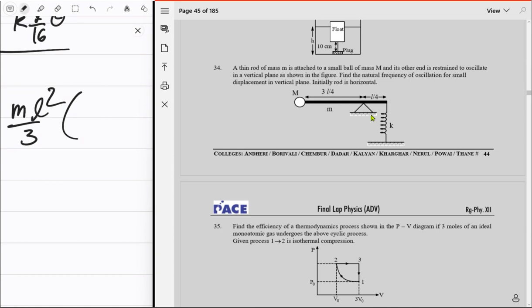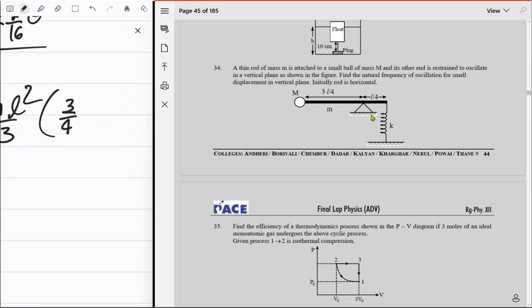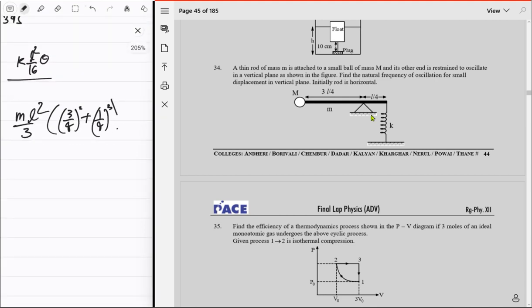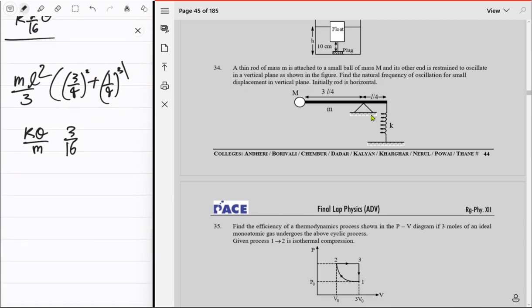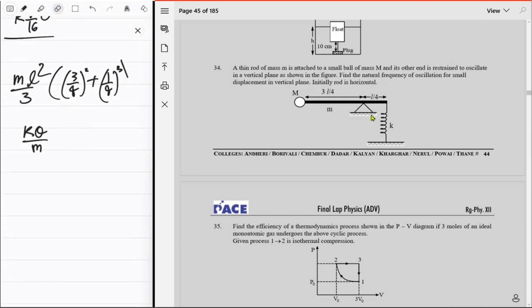So first, m is just 3/4 times, okay, and l is also just 3/4 times, so 3/4 cubed comes in, right? Yes, so just 3/4 cubed, then here just 1/4 cubed, I believe. Got it. Just this will be our inertia, right? Divide by this guy. So L squared will cancel, just k theta upon m, what is left is 3 upon 16, because this 16 will come down, and then you're dividing by this thing, right? So okay, interesting.